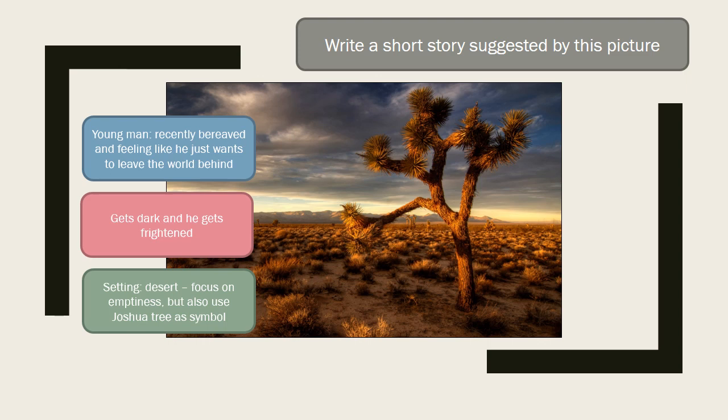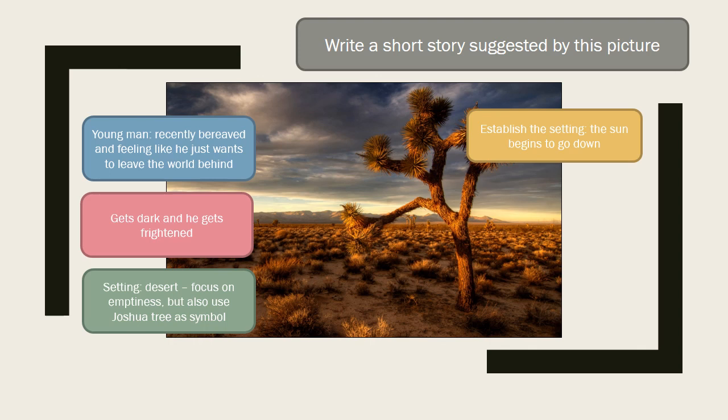Now, how am I going to organise it? My compelling opening. I'm going to start with the setting. So often that's the case. Establishing the setting allows me to set up mood, allows me to control what I want. Without having to introduce the character, I can go for the idea of a feeling of depth, a feeling of decay, a feeling of that emptiness within him.